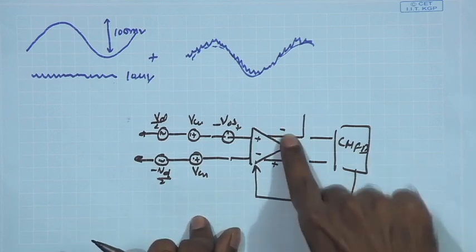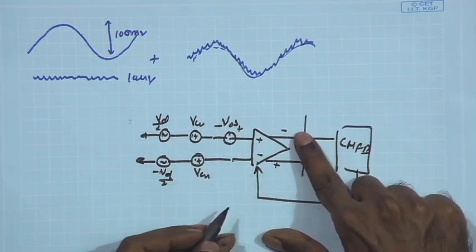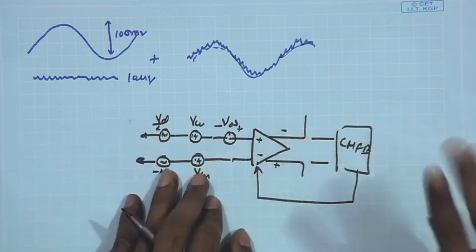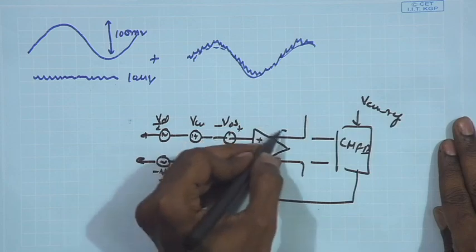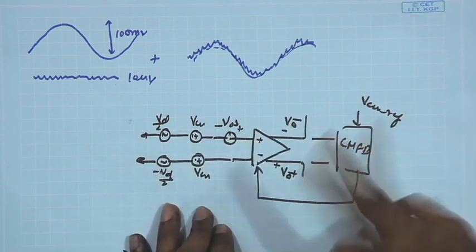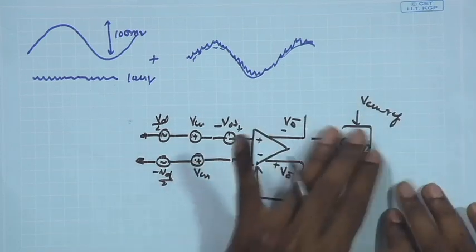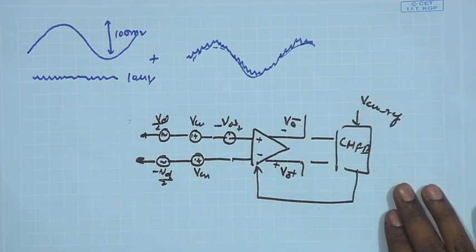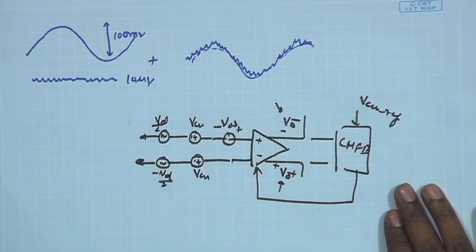So it is adjusting the common mode at the output, meaning VO plus plus VO minus by 2 will be equal to whatever reference common mode you have, VCM ref. So if I say this is VO plus and this is VO minus, then I know that VO plus plus VO minus by 2 will be equal to the VCM ref. This circuit will try to make sure that that is true, but the individual levels VO plus and VO minus, we are not sure about if this is not having the resistive feedback.